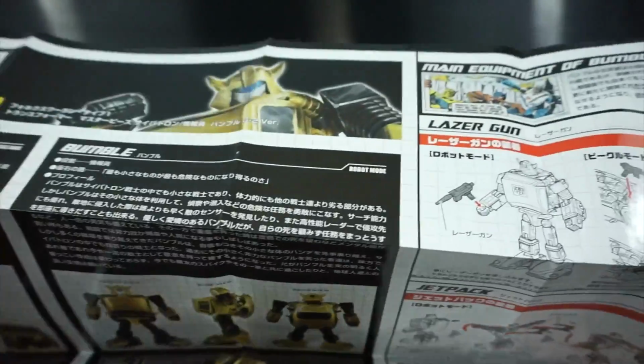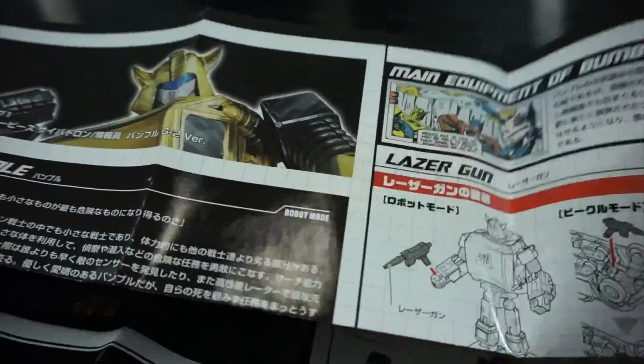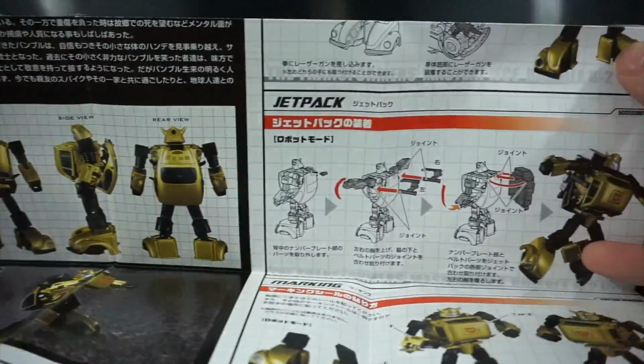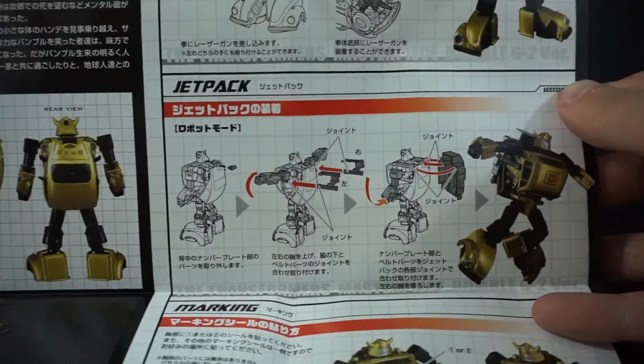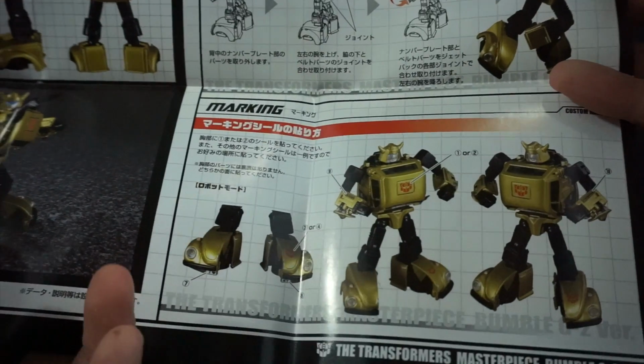So again, these instructions are kind of cool. They show a little bit of the comic up at the top here. Just some product images, not that interesting. They do show you how to install the backpack, which we're going to do a little bit later. And then down here is where they show where the decals go.